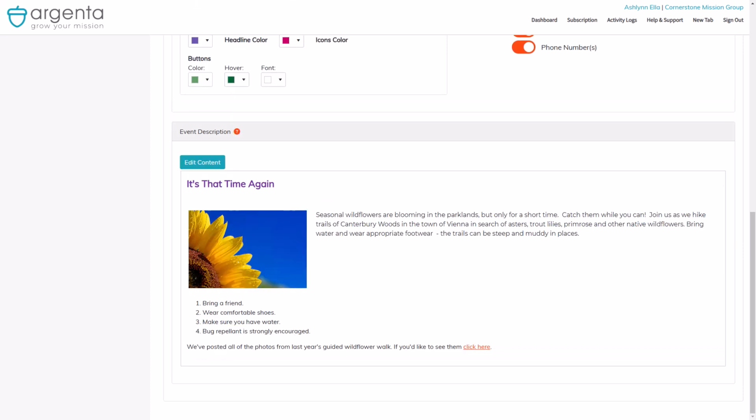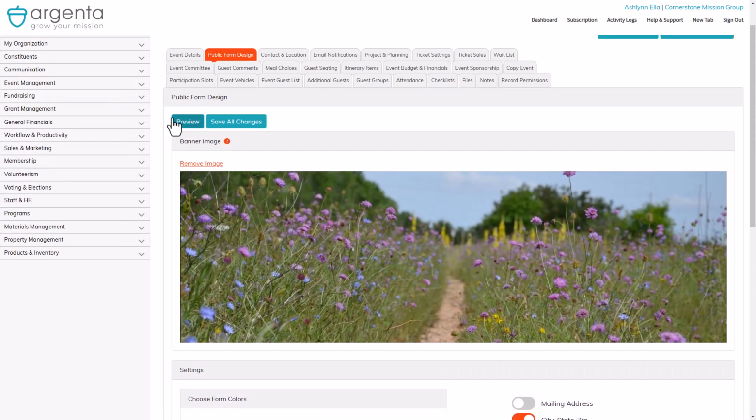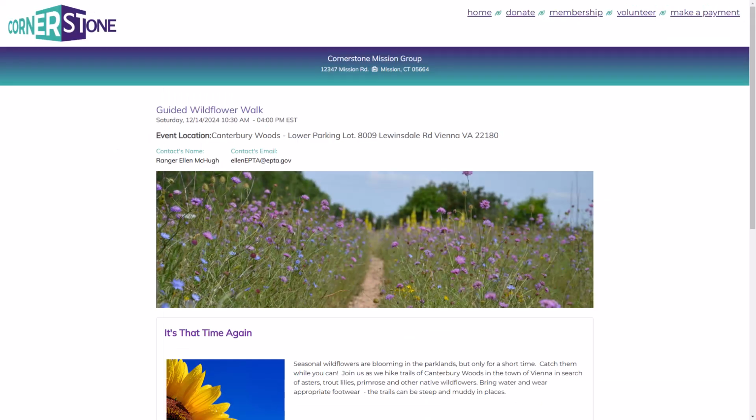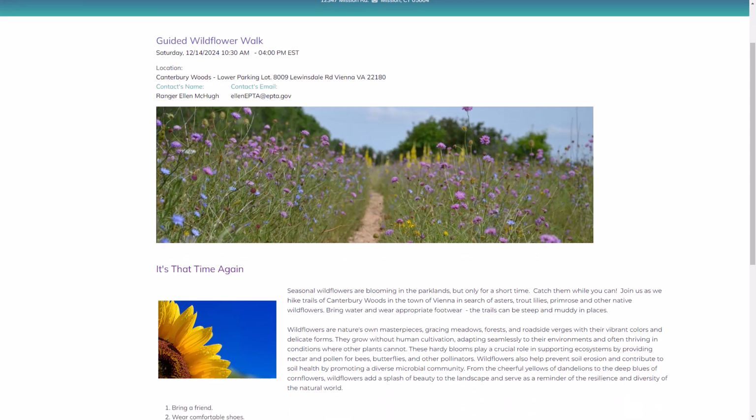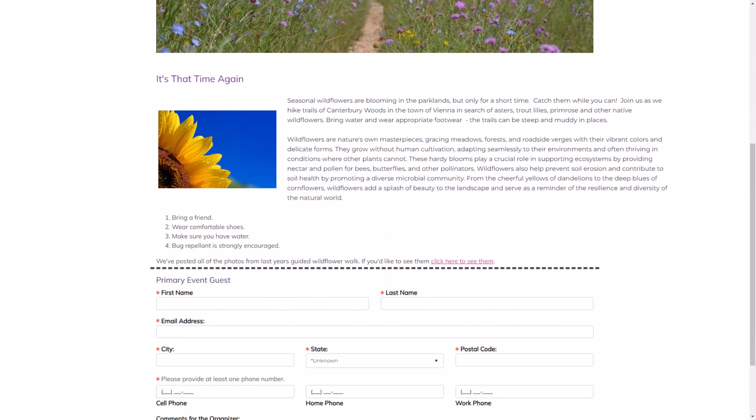We preview it, which saves your changes and shows you how it will look on your form. You can see it looks great here, so we'll switch over to the form itself by scrolling up and clicking the preview button at the top of the page to view it. This is the event registration form for our event. You can see all of the info for the event is automatically displayed here above the banner image we uploaded, and here is the content section that we just designed.